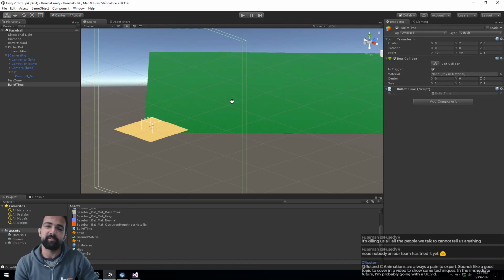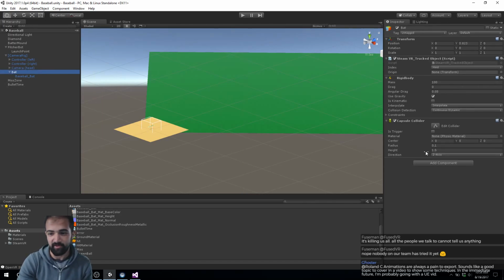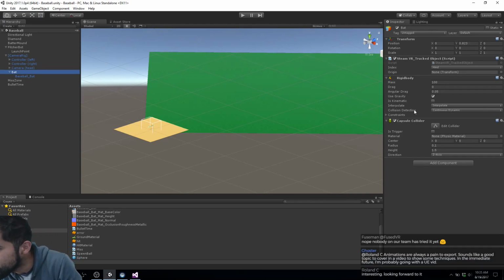But we also talked about some ways that you can configure your scene to detect really high-speed collisions. Specifically, go into your rigid bodies and be sure to change the collision detection to continuous dynamic for the fast-moving objects and continuous for things that get hit by those fast-moving objects.